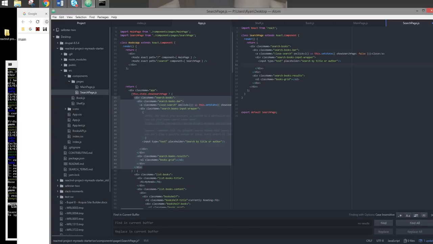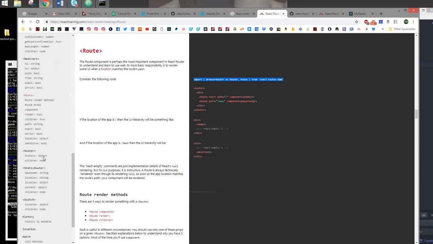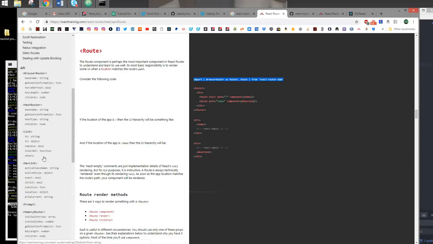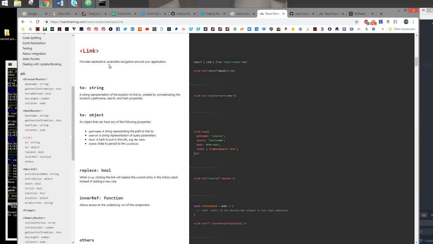And instead of using a basic link tag, since we're using React Router, we have to use the link component. Provides declarative, accessible navigation around your application, right? So basically the same as a regular link tag, but for React Router.